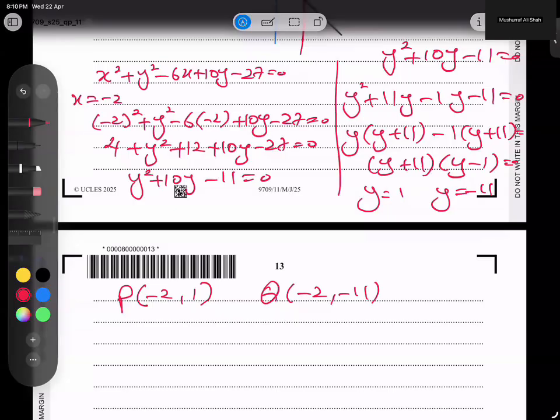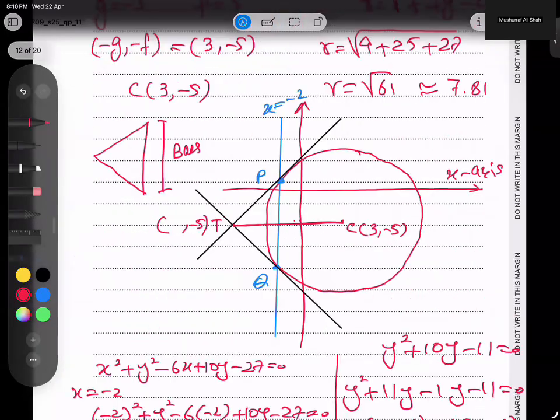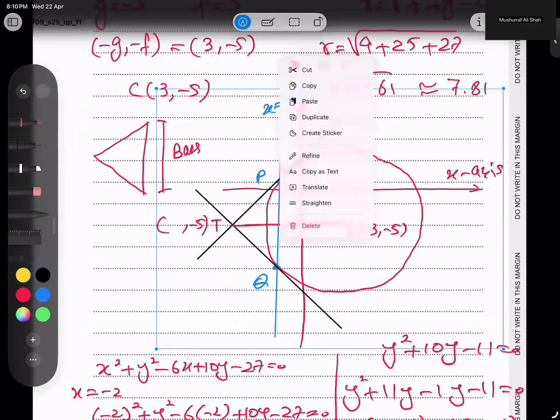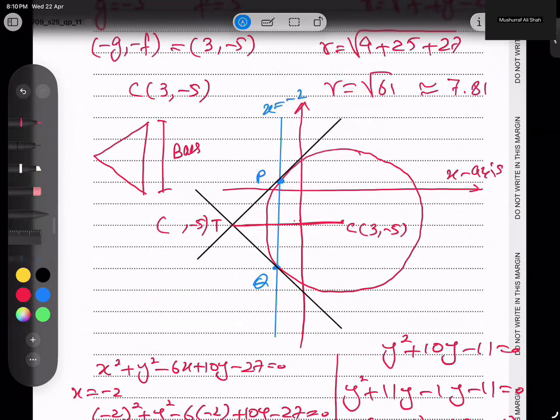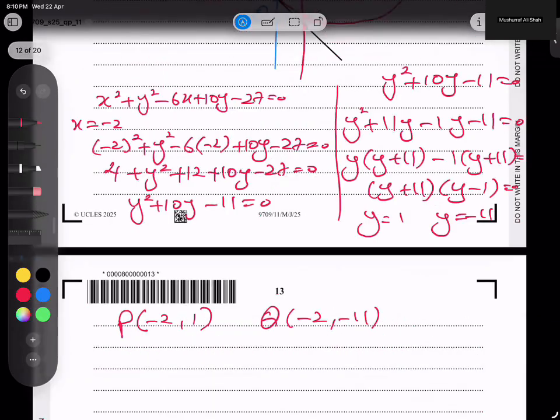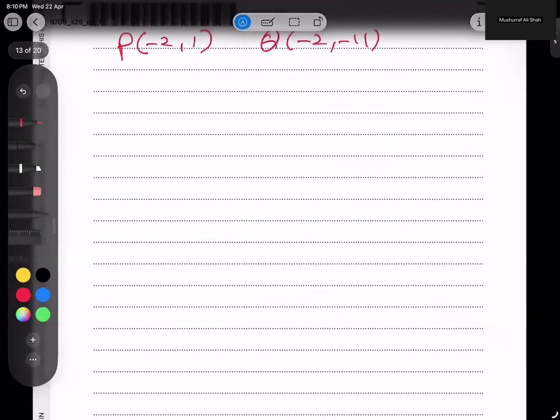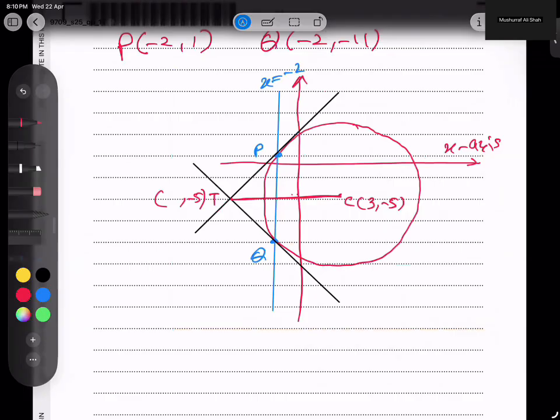So I'm going to shift the diagram. The diagram is very important for us. So I'm shifting this diagram once again onto my next page, because without the diagram, we cannot solve the question. Okay, so get ready now, students.